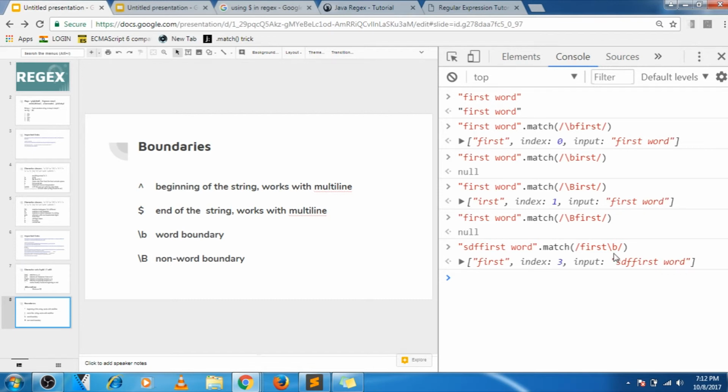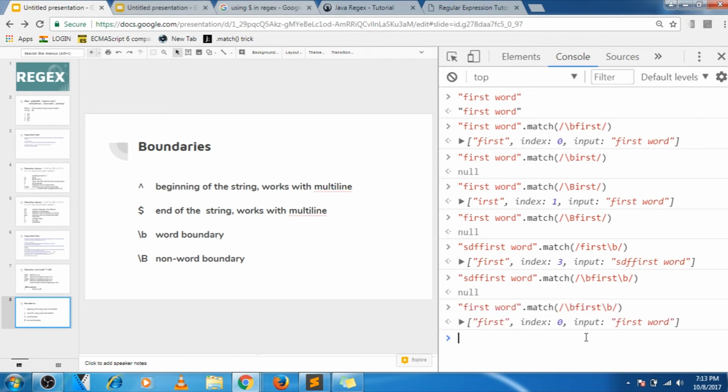And similarly, if you want this to be a proper word, by proper word what I mean is if you're using slash b at the starting as well, so you are saying it starts and ends with the word boundary, so first should be a complete word. So in this case this will match, and the capital B will do the vice versa thing.